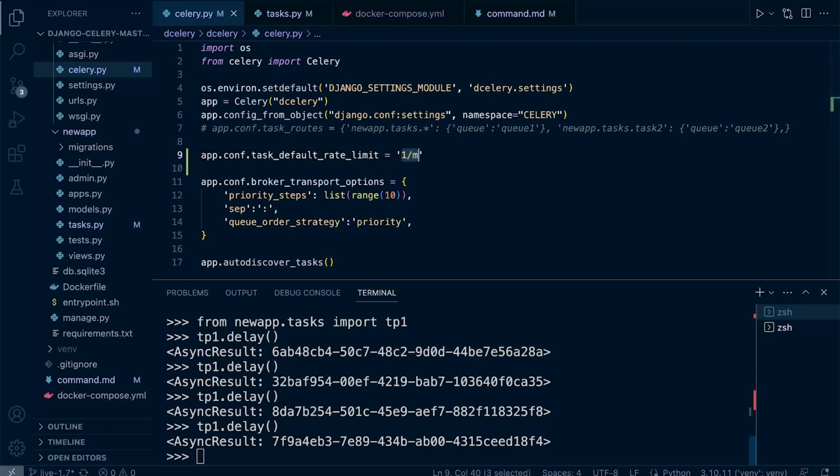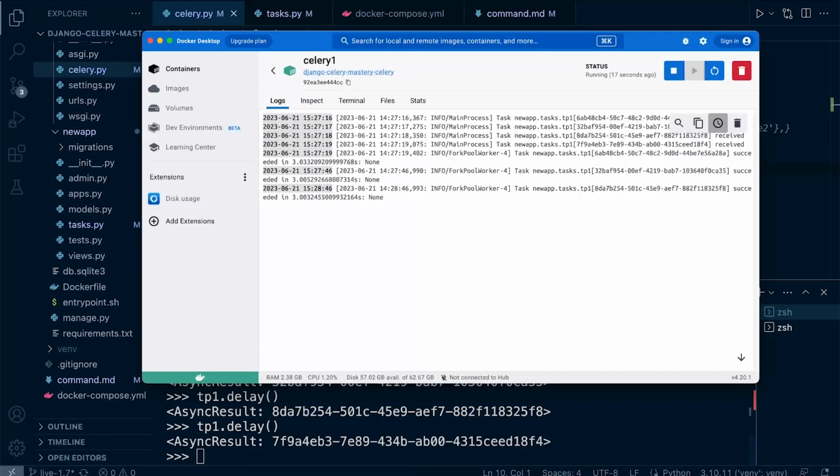And I have already set this up just to show that it works. So 1 minute is probably more effective in this case. We don't want to wait too long. So I think the default rate limit is 10. So we've set this to 1 per minute. If I go back into Docker Desktop here, just to show that I have already set this up, I'll take you through it if you need that.